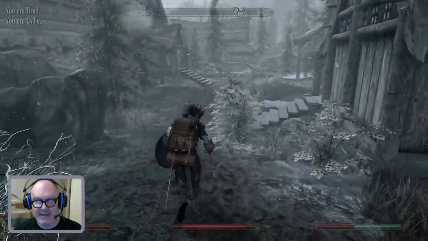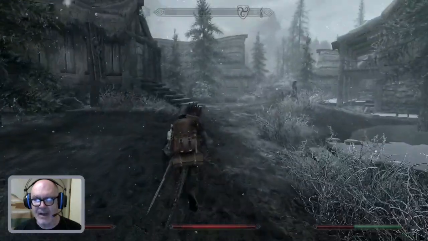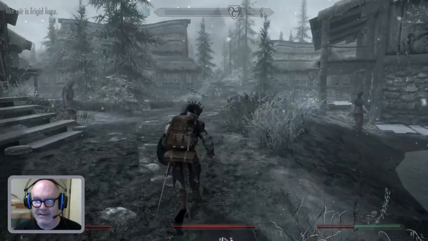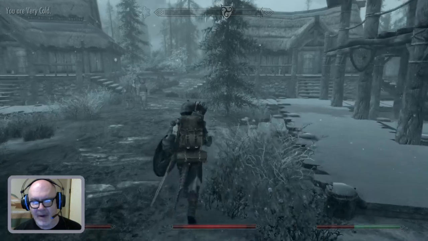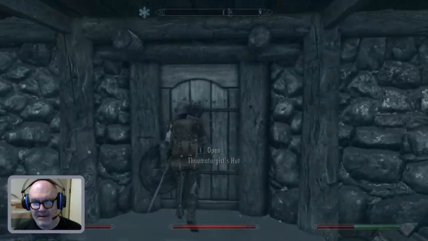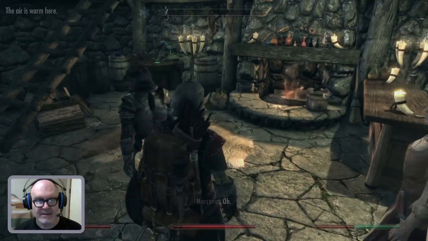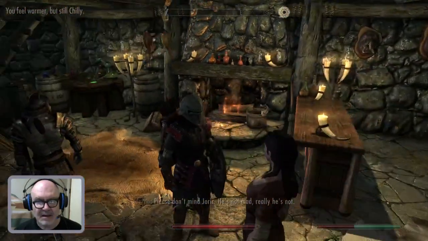Let's see. What kind of vendor? I forgot. Do I have? Just the potions, I think. Now, so far, I've not come across a blacksmith that will sell the enchanted arrows. Yorick. He's not bad. Really, he's not.